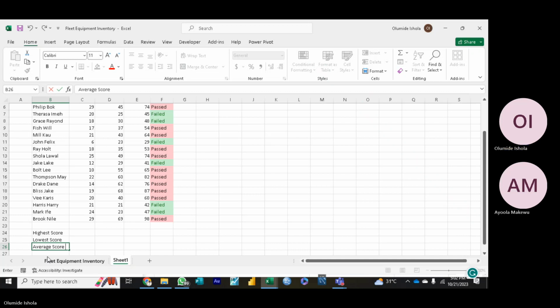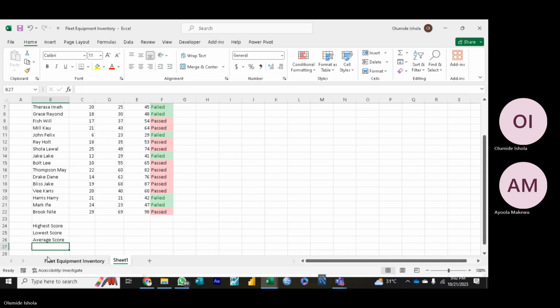So the number of students that failed. Number of students that failed. Number of students who pass.